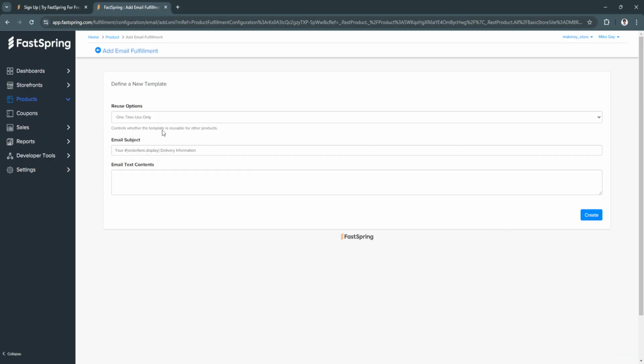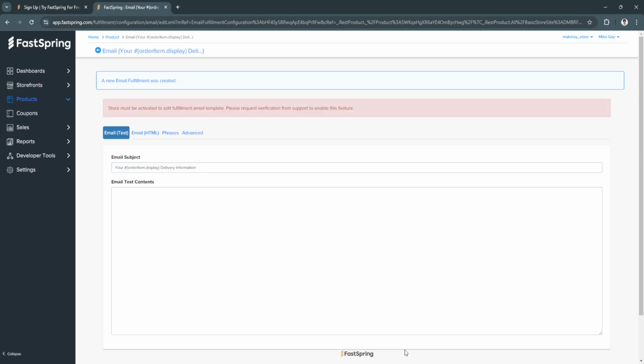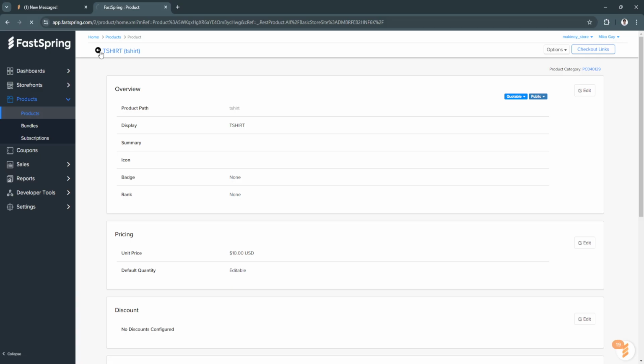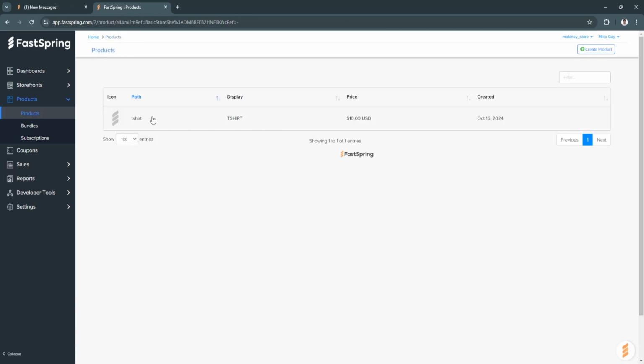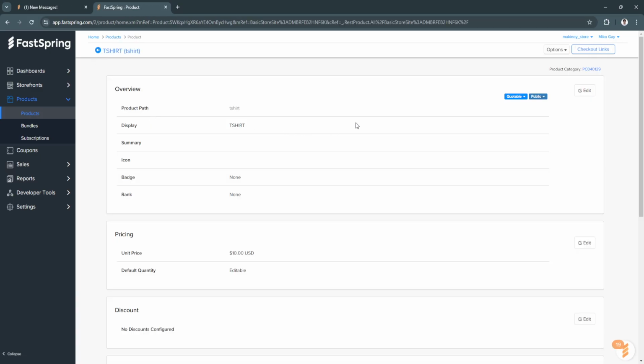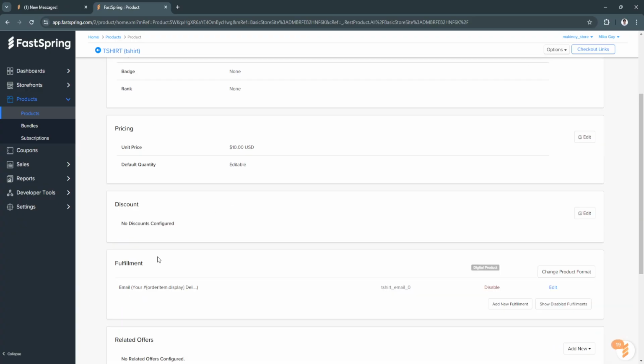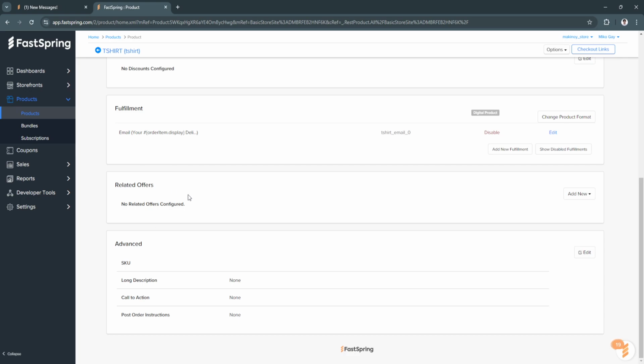Click on next. Now we want to add our email subject right here and the email text content. I'm not going to do this now. So as you can see, this is the product. You can always edit the pricing, the discount, the fulfillment, related offers, and advanced settings.